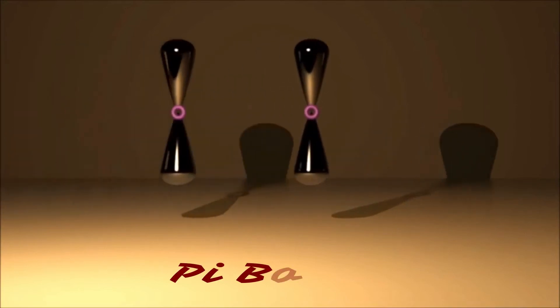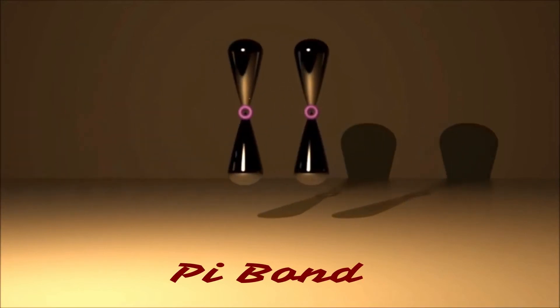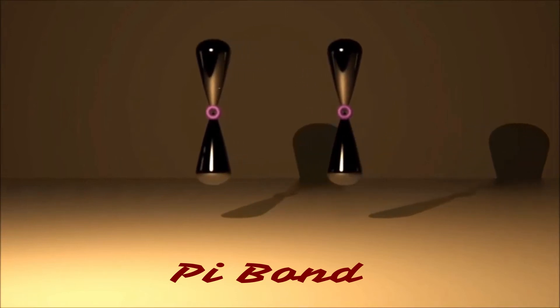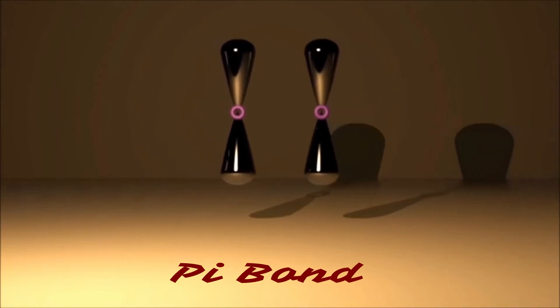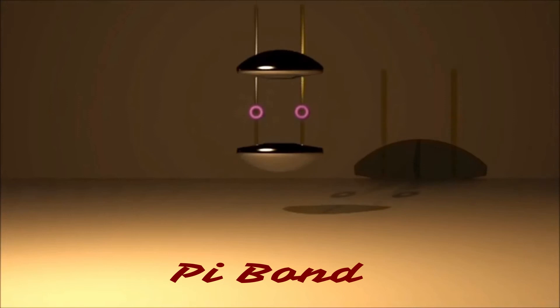If you have two atoms with parallel p orbitals, and those p orbitals are brought close enough together to overlap, you're going to form a pi bond. So the top and the bottom lobes kind of mould into those blobs. Now those small donut shapes are where the nuclei would be. So it's parallel to the internuclear axis. The p orbitals initially were parallel to that internuclear axis, and that gives you a pi bond.